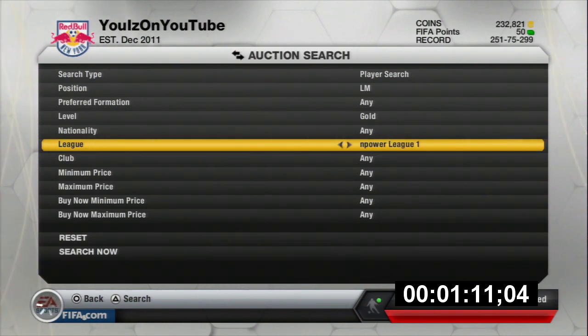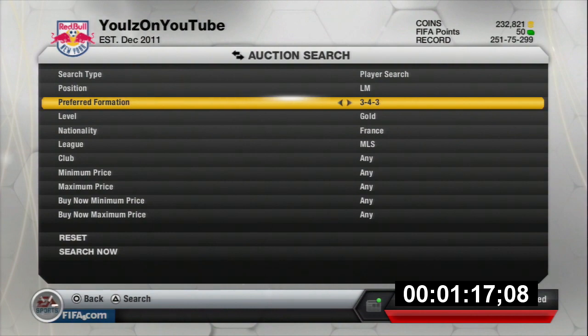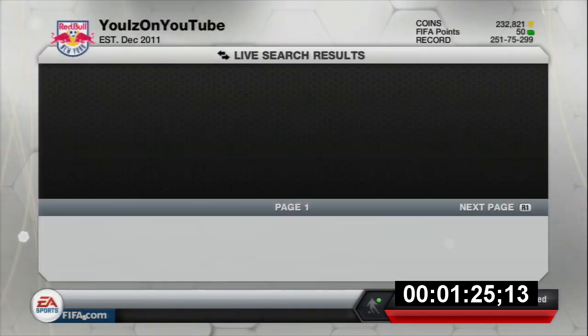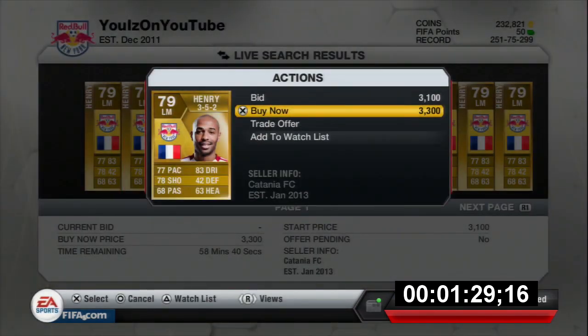I know where I can go. I've got a good idea. Right, MLS. France. Let's just buy him. Why not? Henry. Why isn't there a Henry in that formation? Left midfield, come on. Okay. Why is he so expensive there? Okay, 3,500 coins, that's fine.